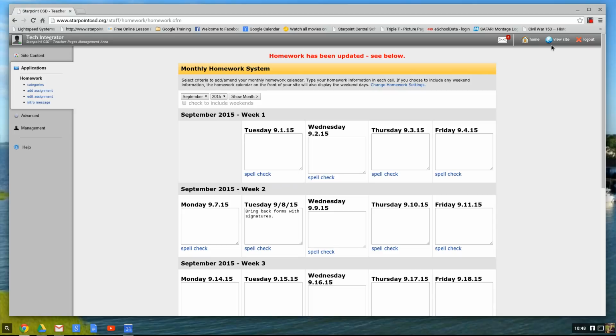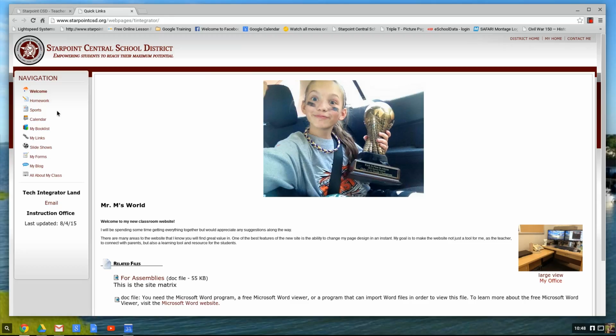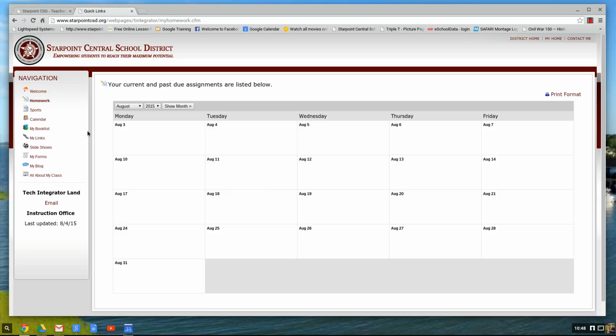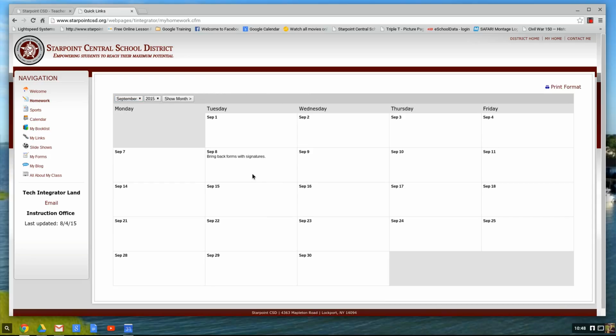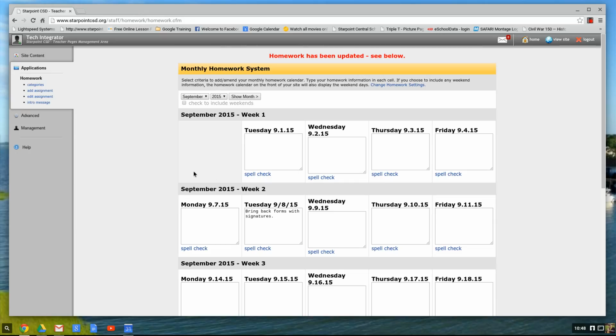And when I go to my site now, just to see what it looks like, and I click on that homework, that calendar appears. I've got to move to the correct month. Show month. You can see my assignment shows up there. And this is the basic view of homework. And I love that it's a month, and people can see what things were due, what things are maybe due in the future. And really, it's up to you how far ahead you go with it. So this is the basic look when you're using just the homework.